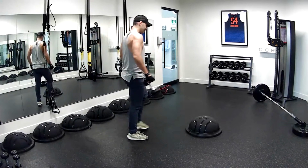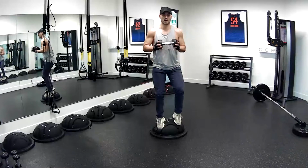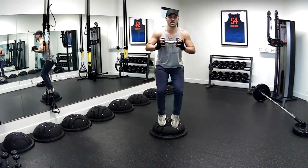Last set here, we're gonna do a squat on the ball and a squat off the ball, okay? Contact, no contact. Here we go. Squat, step off, squat. Step on, squat, step off, squat. Here we go. Still gotta work on balance, getting up on this ball, right?